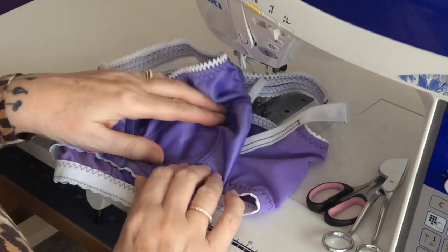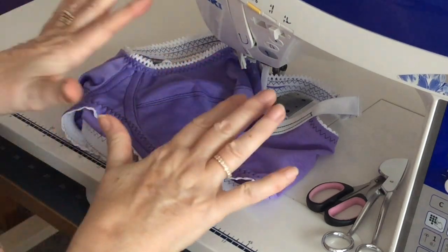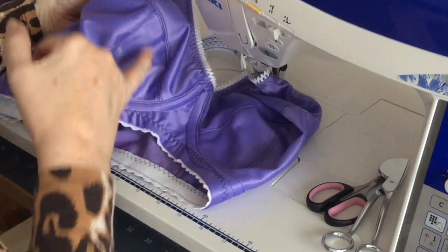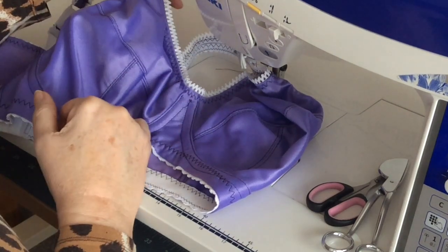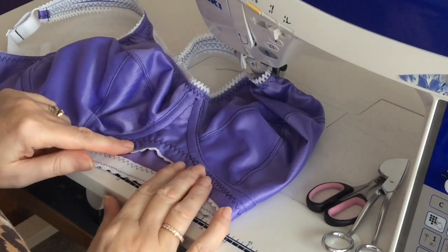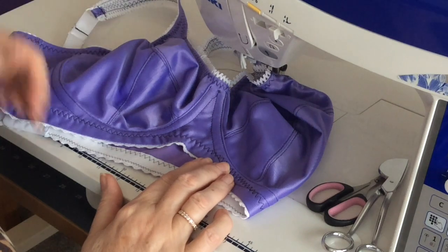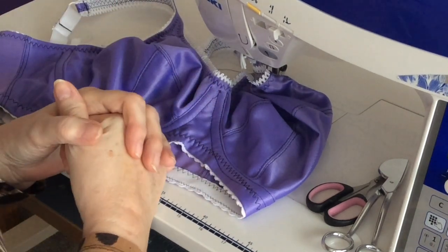But anyway, that's personal preference. So this is the bra, all made up. As I said, this is a classic bra, but the principles are the same whatever bra. You put the band together first, you put the bottom cup pieces together next, then you add the top cup and the straps, if you're having fabric straps. Then you put the cups into the frame, then you add your elastics, then you add your underwire channeling, then you do your straps, sew the strap elastic on, sew the hook and eye on, there you go. It'll take you more than 2 or 3 days.